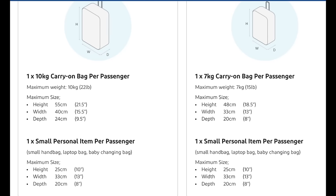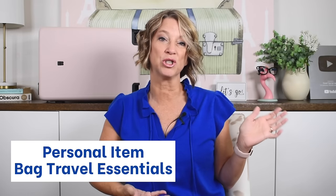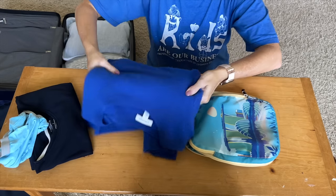My packing list starts with my airplane bag essentials. What bag am I going to be using mid-flight? Can I pack in a carry-on suitcase? What are the airline's rules for that size? Know that information before you make your packing list. Then weeks ahead of time you can start with your personal item bag.